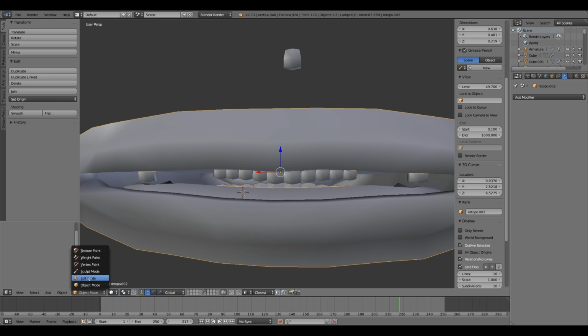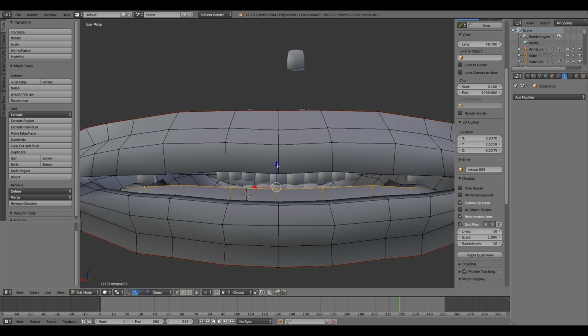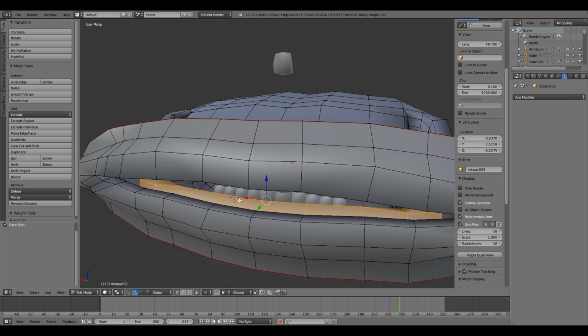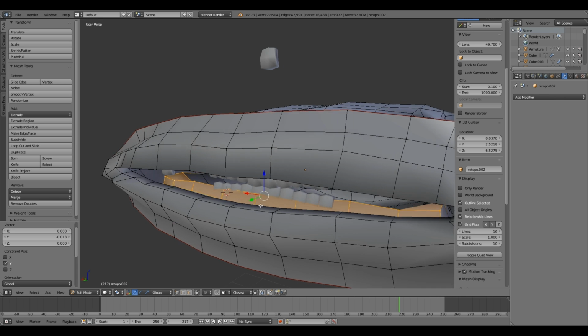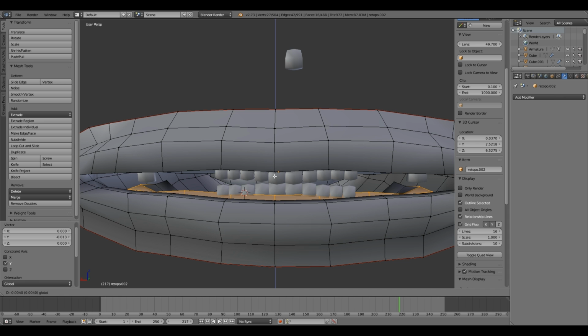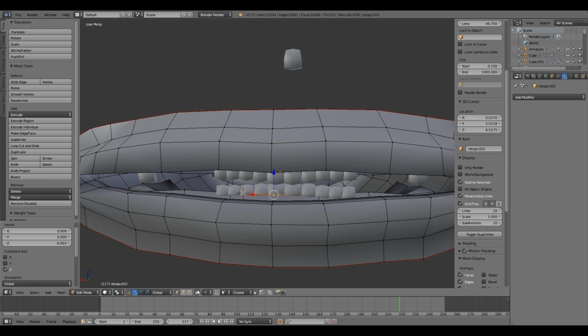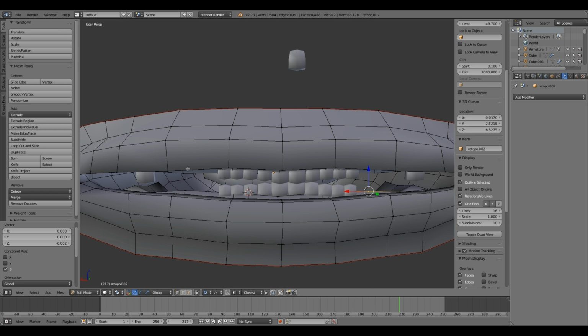Now I just need to fix my gums a little bit on them because they're not quite where I want them. Move this back a bit. And even a bit down. Connected. So you can kind of see where I'm going with this.